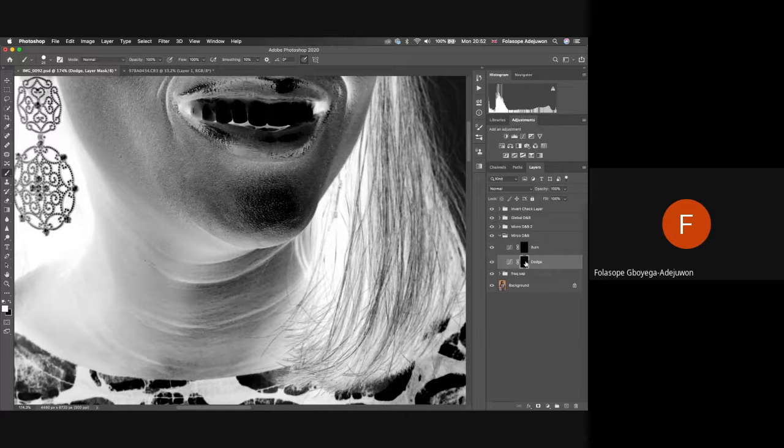So we'll take our dodge layer and then we'll come to our brush. You don't want the effect to be too much when you're working with skin. So you come to your flow. You're going to drop your flow to two, literally two. When you're using two, you're less likely to overdo any dodge. See how long it's taking for the effect to show, just because I've dropped my flow that much. So drop your brush size, and the idea is just to smoothen it out.